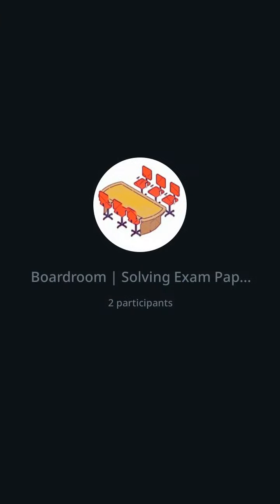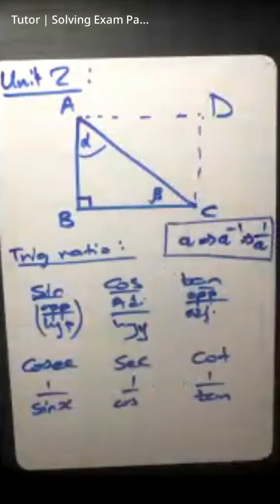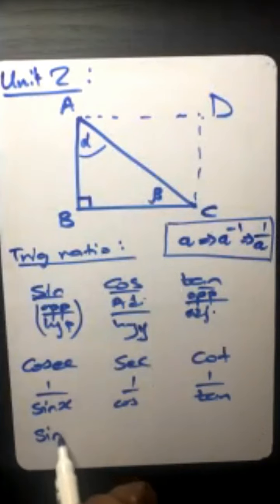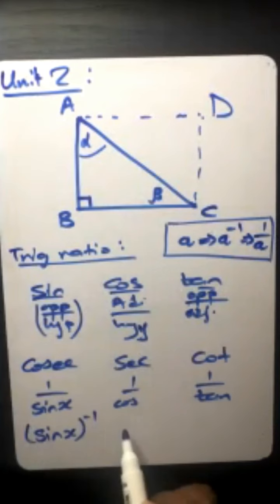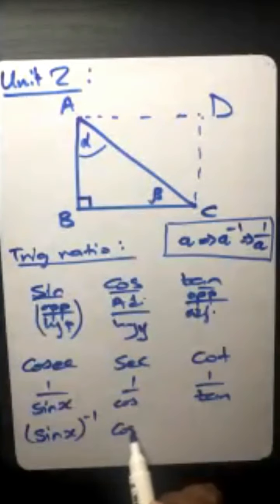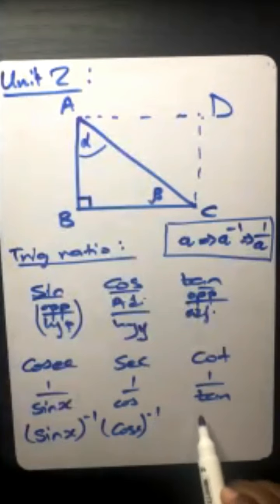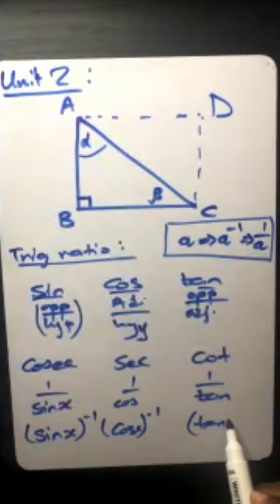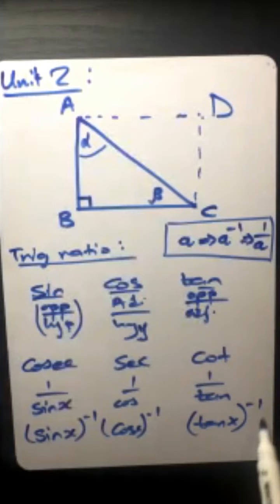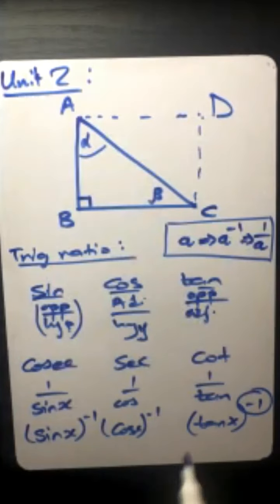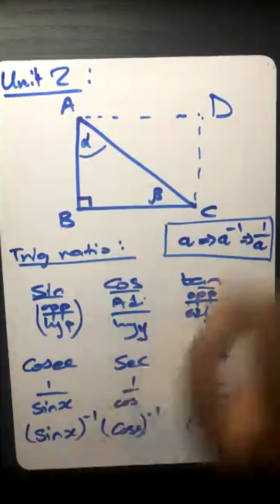I'm not sure if this part makes sense, LB. Yes, sir, it makes sense. So which means this thing is still the same thing as that. It's the reciprocal, because mathematically we say anything to the exponent -1 is 1 over anything. So that is what we call the reciprocal.